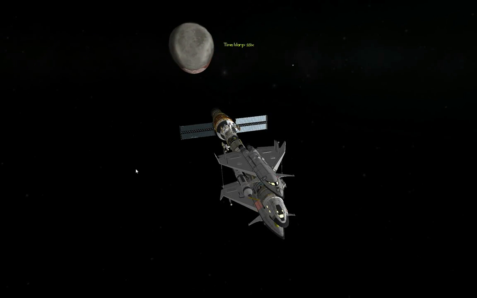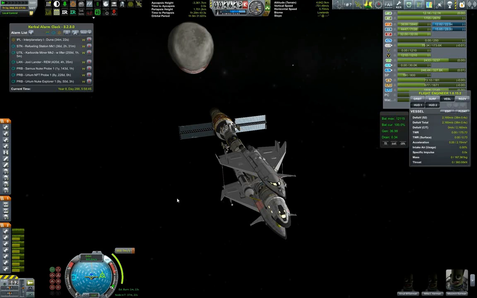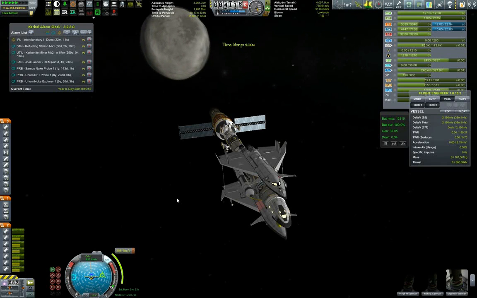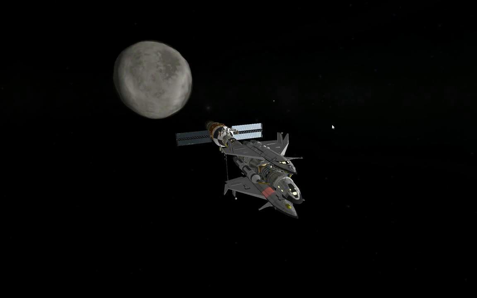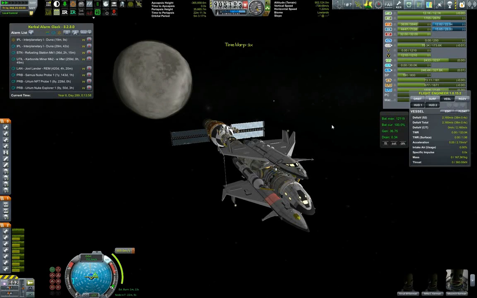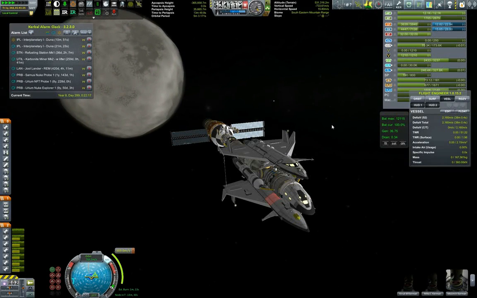We are coming closer on Ike, and our maneuver node is in 37 minutes. We have crossed the sphere of influence, so now we are in Ike's sphere of influence, I believe. Perfect. And we have some extra science. For the time being, I'm gonna leave the science be, because I don't know what we have and I don't want to take double science and clog some of my experiments.